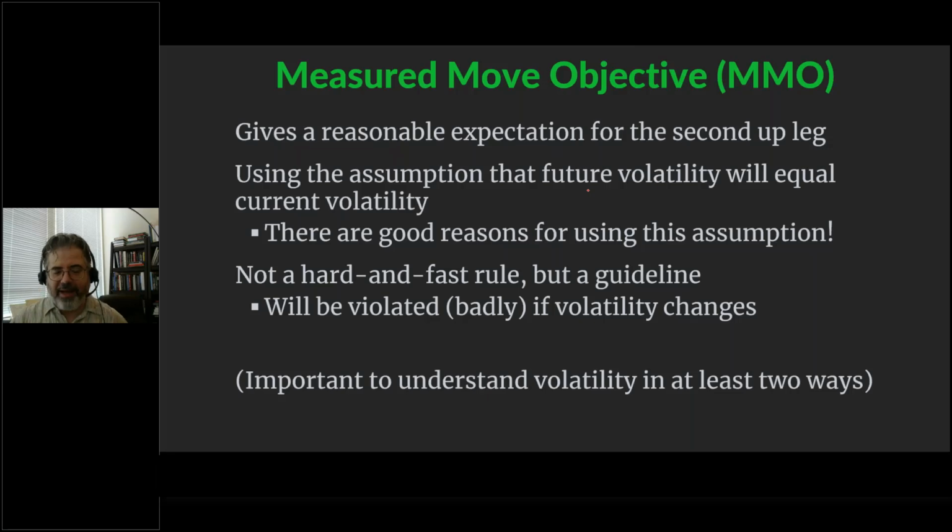Now, how good does that assumption seem to you? Seems kind of naive, right? Because what we're saying is the future is going to be like the past, and that seems lazy. However, that's actually a very, very good assumption, because there are thousands of academic papers published on forecasting volatility. When we forecast volatility, what we do is look at what's happening right now and say, here's what's going to happen in the future. That's how it is with any kind of forecast.